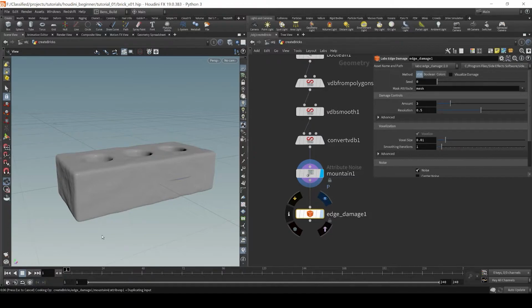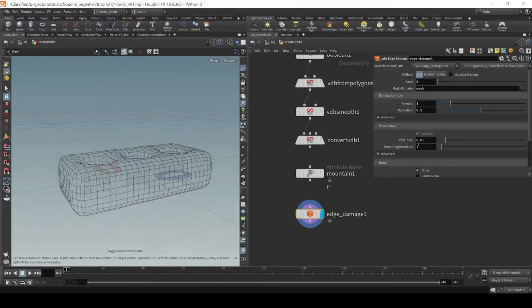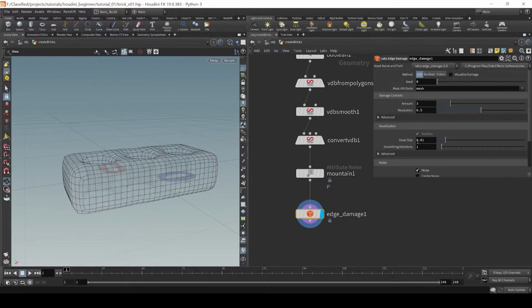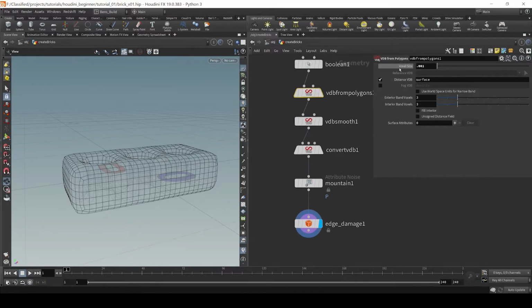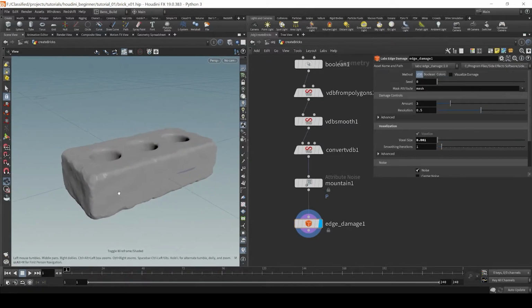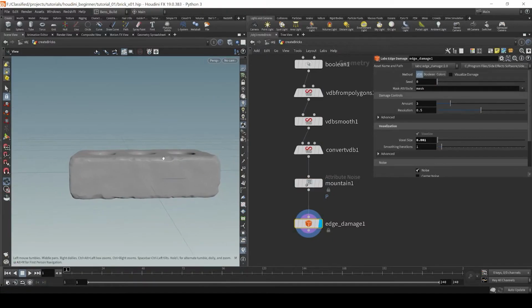So now let's add some edge damage to this brick. What we're essentially going to do is create 3 different types of bricks that all have different types of damage: one being really damaged, one being partially damaged, and one being none. So we see right off the bat that we don't get any damage, because with the voxel method the voxel size was a little too big. Originally, our voxel size here was about 0.001. So what we can do is increase that voxel size on the edge damage. And look, we now have this nice amount of decay and damage as if this brick had been tossed around or chipped over time.